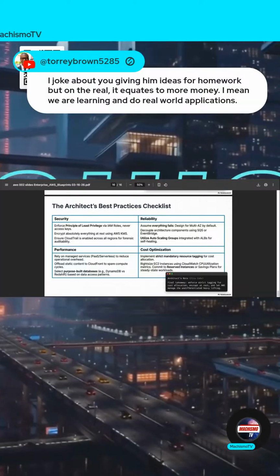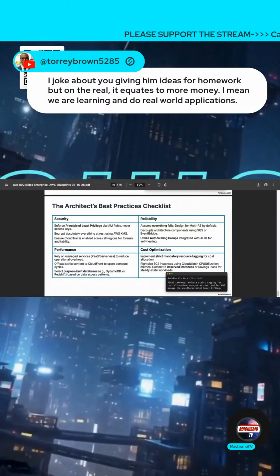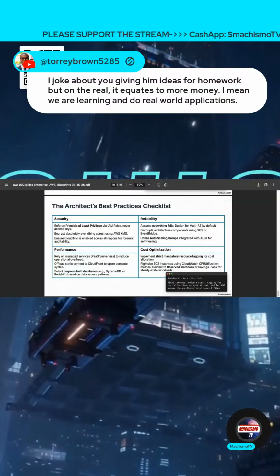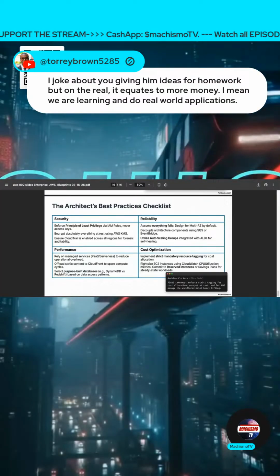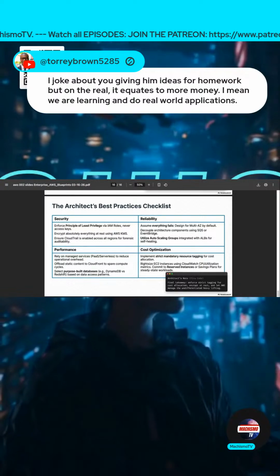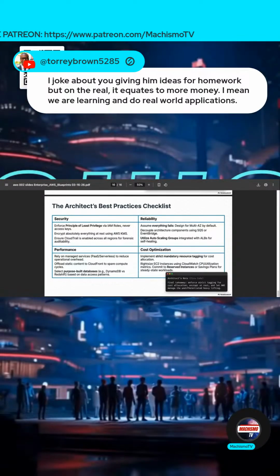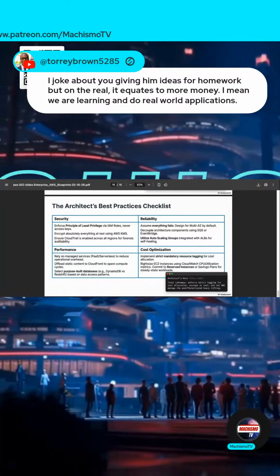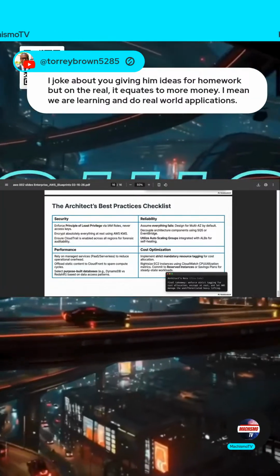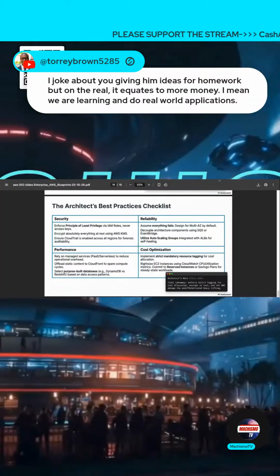Utilize auto scaling groups. Performance: rely on managed services. Offload static content to CloudFront to spare compute cycles. Cost optimization: implement strict mandatory resource tagging for cost allocation. Nice. All right, that's good.